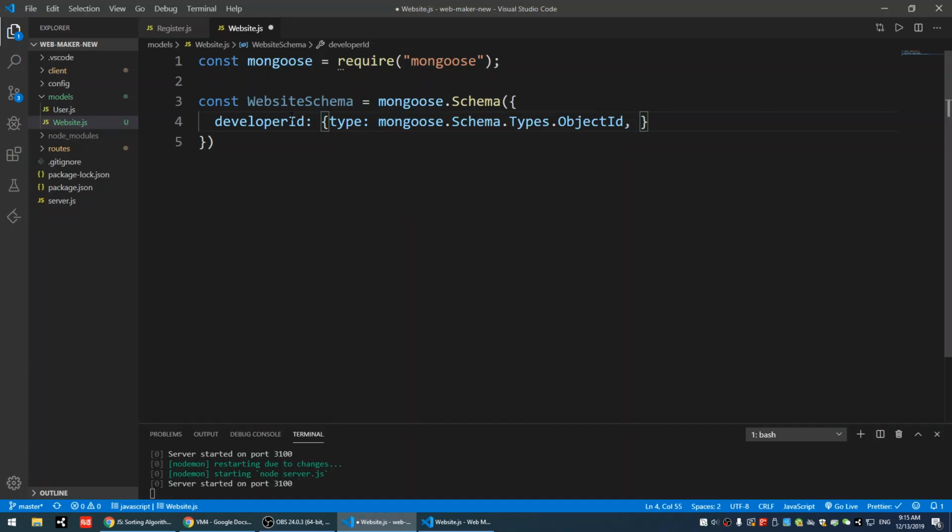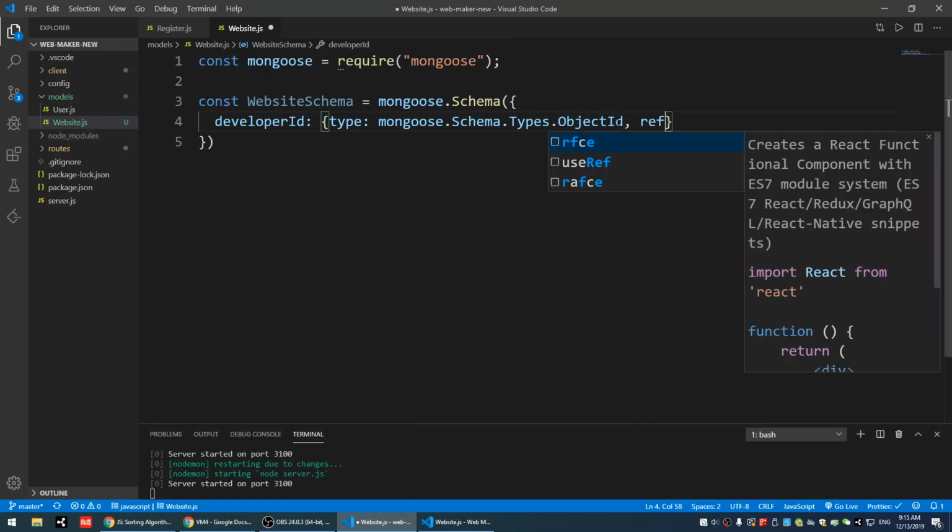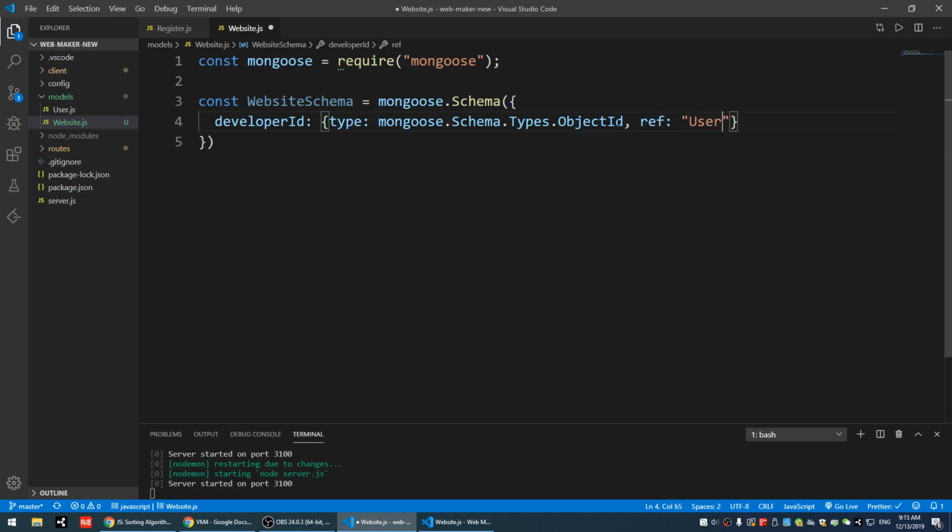Every time we need to use an ID, we use this, and because this is linked to our user schema, it refers to the user database's user ID. So I'm going to say ref equal to User. It's a reference to the User collection.